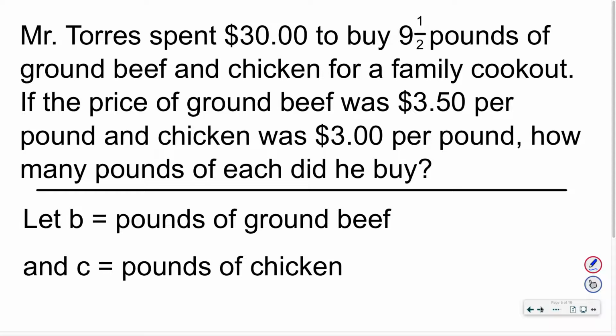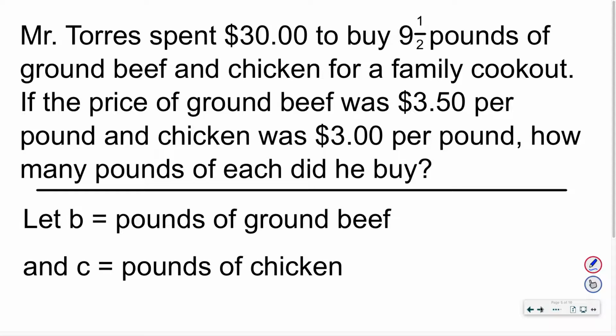Let's identify the information that's going to be helpful, because when we create a system, those two equations, we want to find themes, information. One of the equations, like in the previous example, pertained to money, and one of the equations pertained to the pounds of fruit. So we want to figure out what it is we're really talking about in this problem. What information do we know?